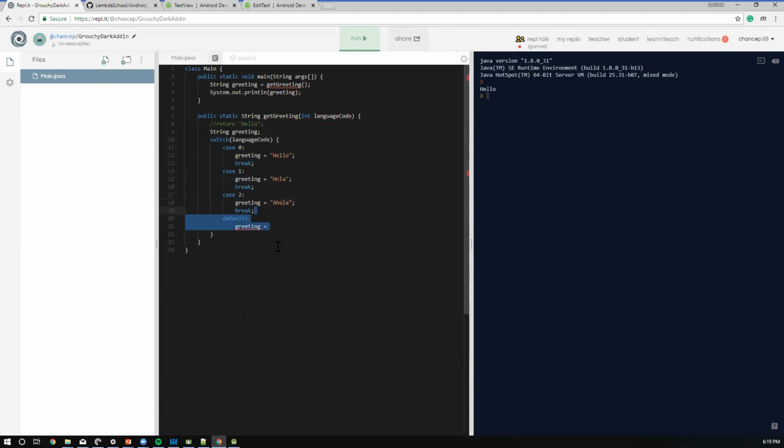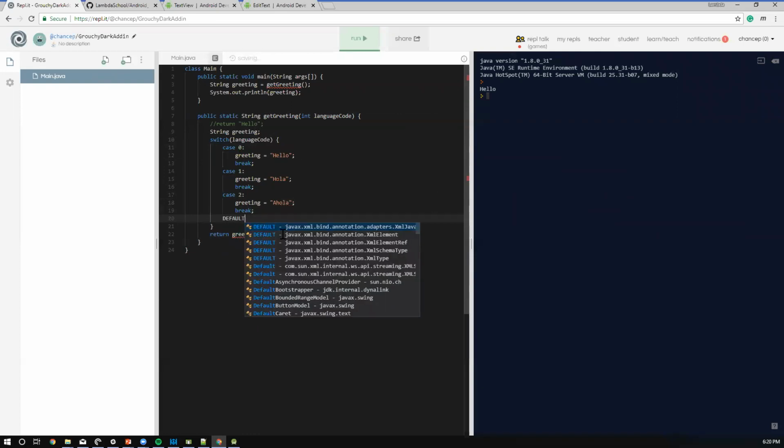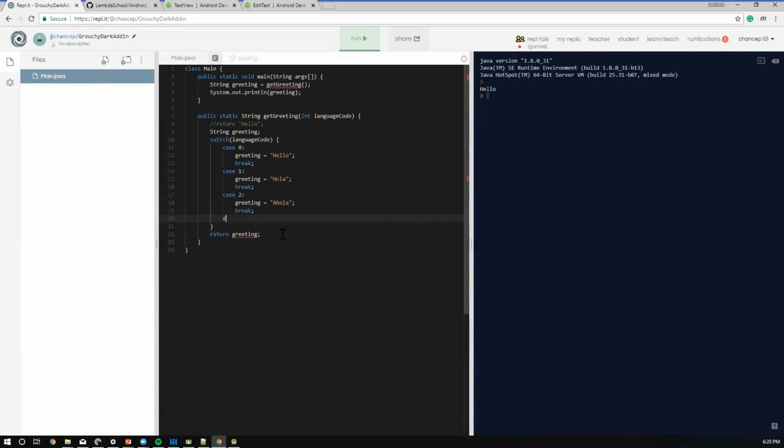oh, you know what? Let's show you something. Right here, it's yelling at me because we need to return a string. So we have a string, so let's return it. Return greeting. But look at this. We're storing it, but it says it may not have been initialized, because if we pass in a code that's not any of these, it is going to fall through. It won't go through any of these, and greeting won't have been initialized. So let's add a default case to make sure that we store it no matter what. We do default. That's caps lock. I don't want to yell at you guys. I'm sorry.